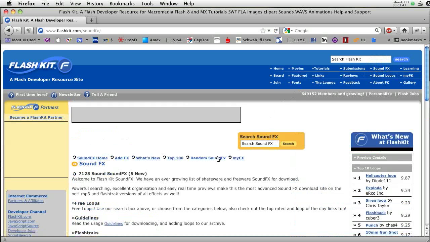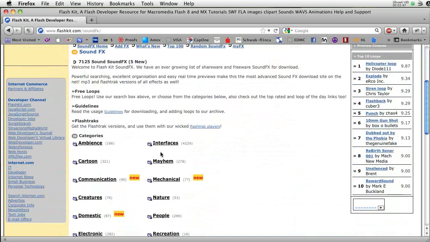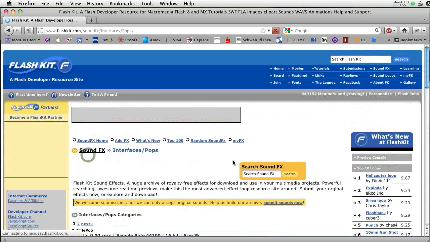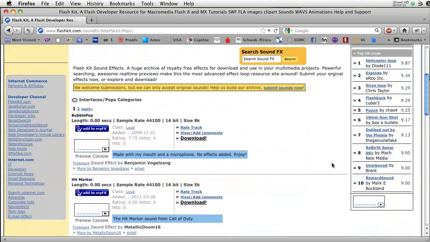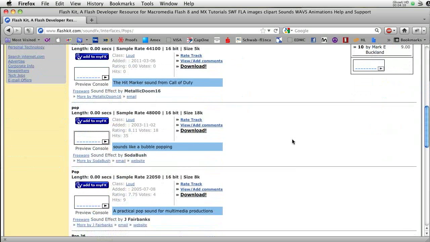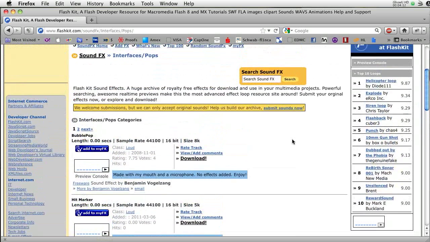I'm going to navigate to interfaces to get interface related sounds, and the one category here I'm interested in is, for example, pops. And to get a variety of things, let me just play a few of these here. Like so. And you can just browse through here and pick the one that you like.